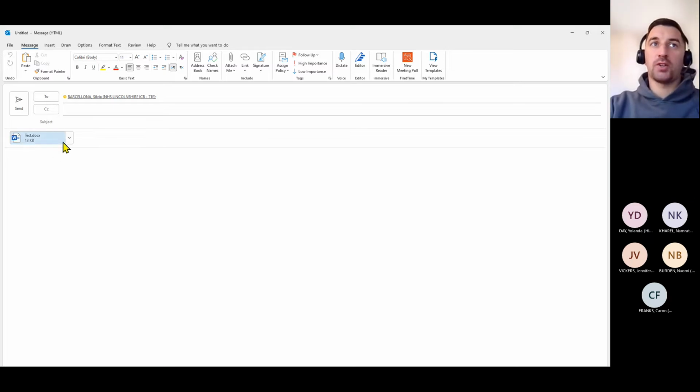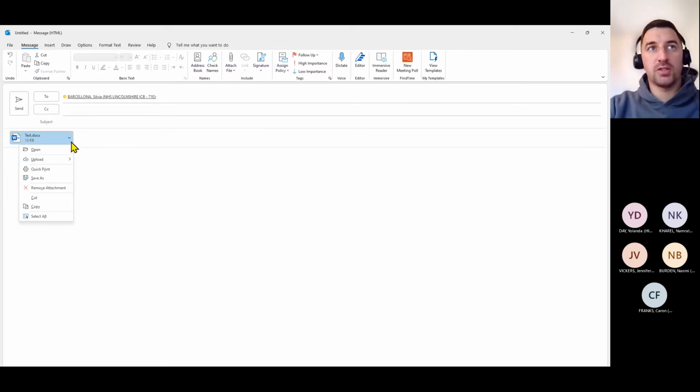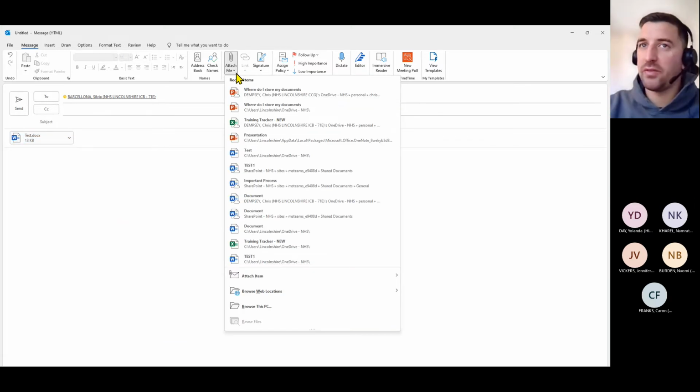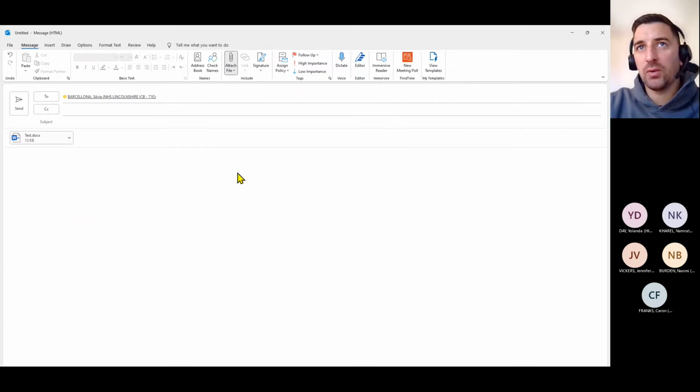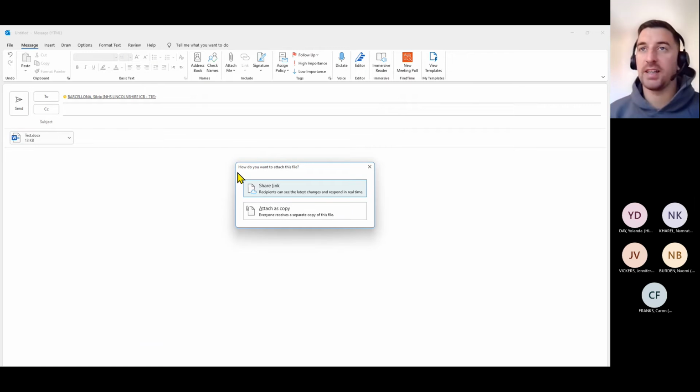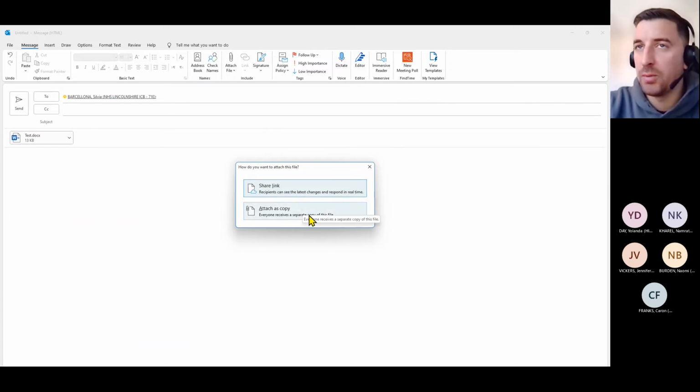Okay, so you've seen that I don't get any options, and when I click in this drop down list, I don't get any options in there. Now see how this is different when I open a document that is in the cloud area. So anything with a cloud icon, you'll notice that I instantly get an option of how I want to share that. So first of all, do I want to share a link or do I want to share a copy of that document? I would recommend that you share a link so that you can then control that document.